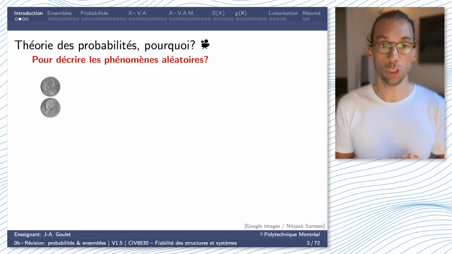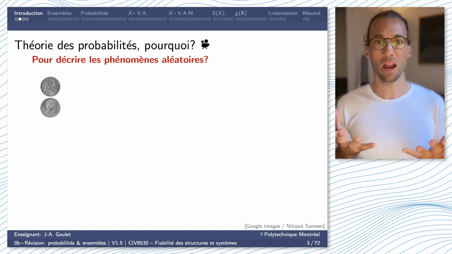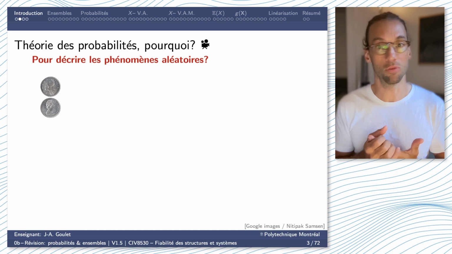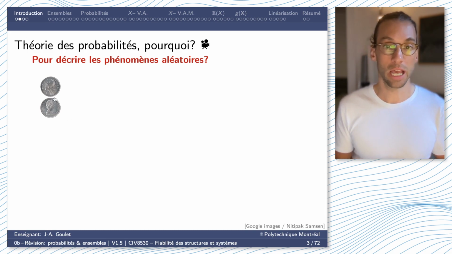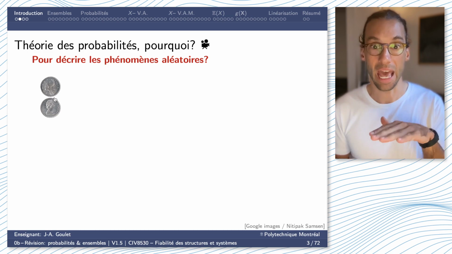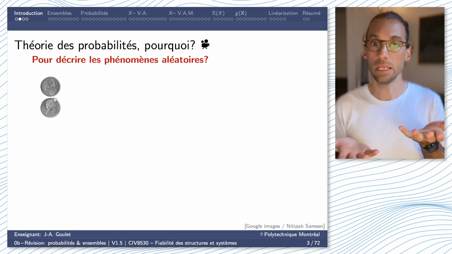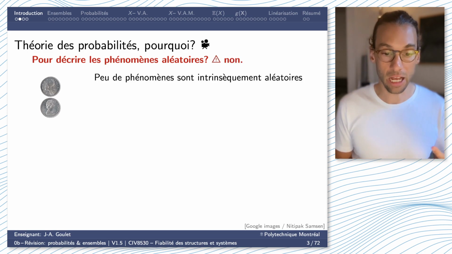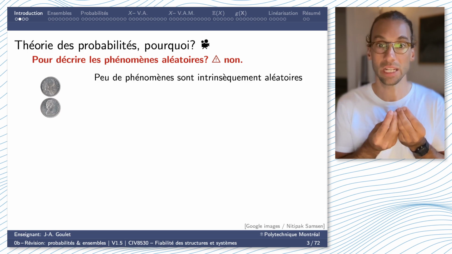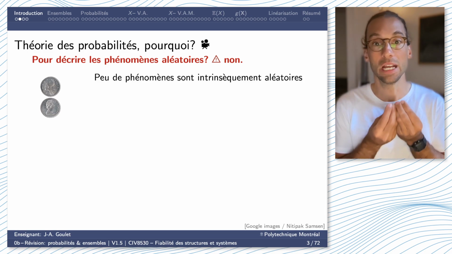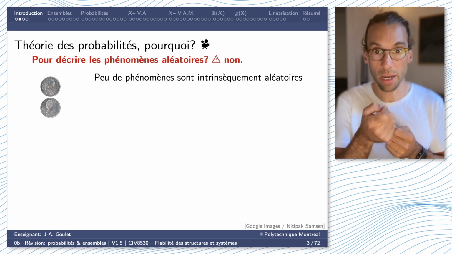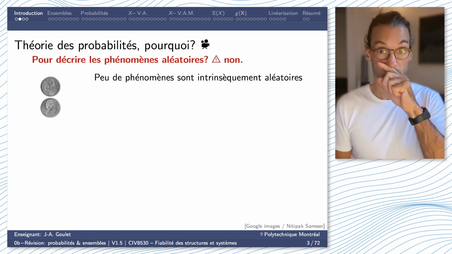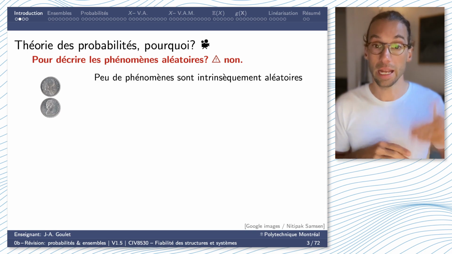So why would we want to use probability theory? Is it for describing random phenomena? At the end we need to ask the question, what is really random? For instance, if we have a coin, such as this one, and we flip it, whether it's going to land on head or tail, is it really random? So what does it mean to be random? At the end, it's not fully unpredictable. If I would exactly know, for instance, the initial position of my coin, the initial velocity, the initial angular velocity, I can reproduce the coin toss and get repeatable results.